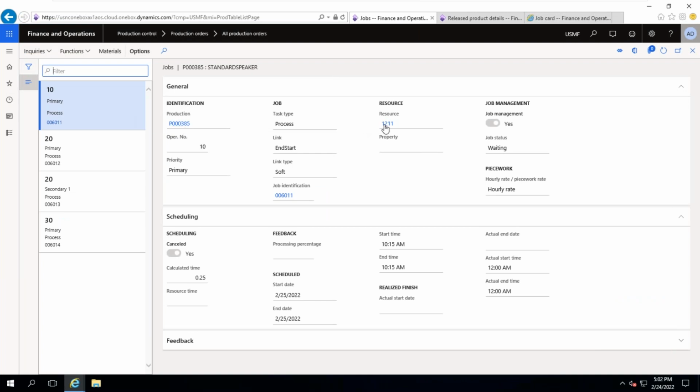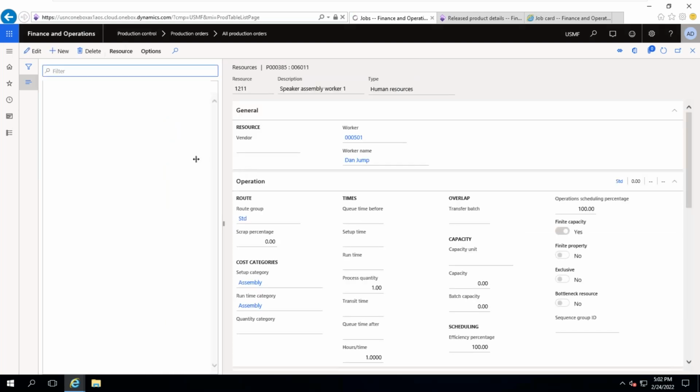So this is resource. This resource may be employee, may be machinery, may be location, may be a tool. So operations or routes, jobs is linked with resources.